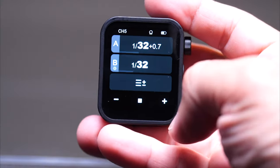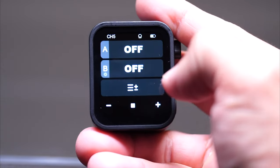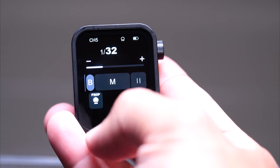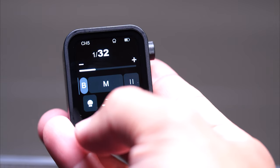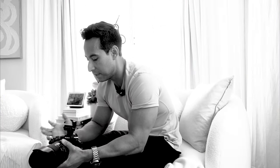As far as the interface, I'll give it some credit — it's a beautiful interface, looks like an Apple Watch. Very smooth, very high definition. You can turn the modeling lamp on very easily just by tapping it, which is nice. On the X-Pro it's also just one button to hit MOD and turn the modeling light on. On the Nano you can also control how bright you want the modeling lamp, which is a plus. Anything that gives you options is a plus, and it is nice to control the intensity of the modeling lamp.